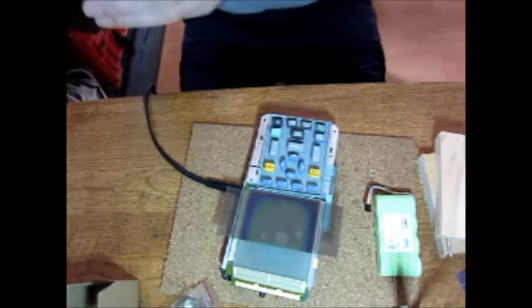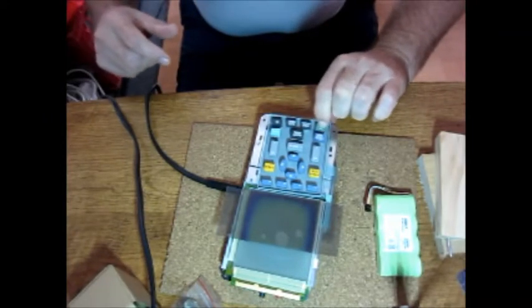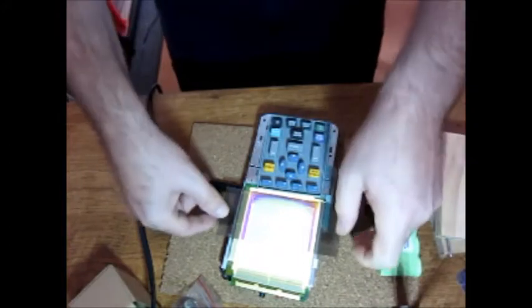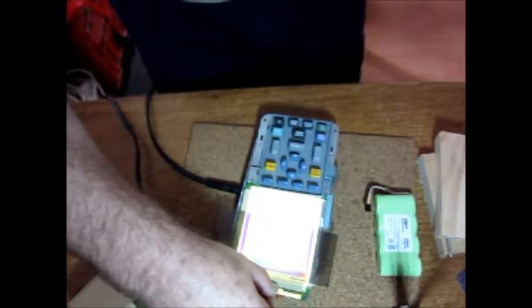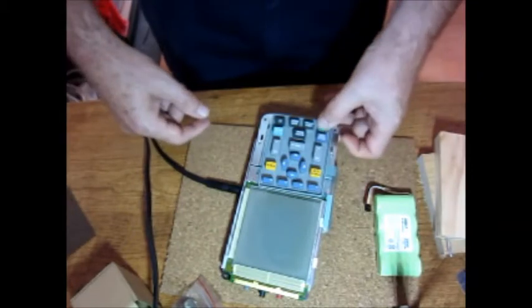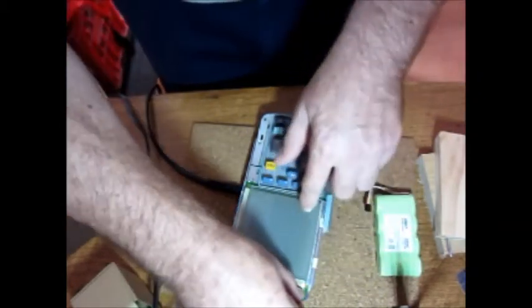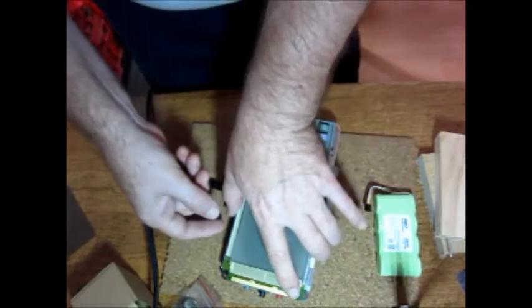What I might do is try it in a different socket. Just give me a second. I'm going to put it up over here. Now let's hit the power button, see if we get something. Here we go. Right. Now you can see those lines are in it. I think they might disappear. I think if I start putting this back together properly, those lines will just disappear with a bit of pressure on this. I don't think that's going to stay.